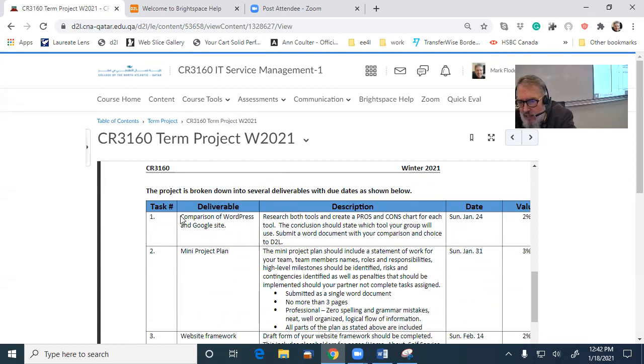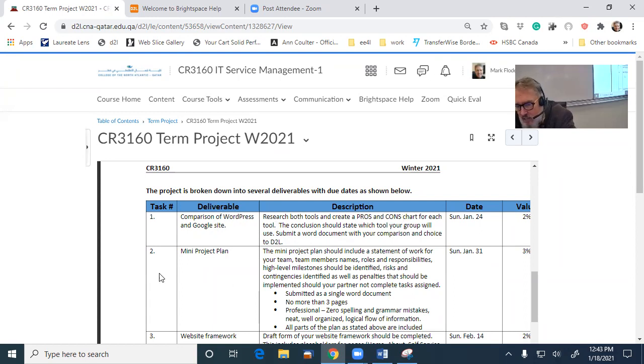As for explaining the project, I hope that this document also explains it, because the deliverable and the description should be what it is that you have to do at that time. So for next week, if you look at this document, it says that what you have to do is a comparison, and then the description explains how you do that comparison or what is expected in that comparison. So that's for your first week.